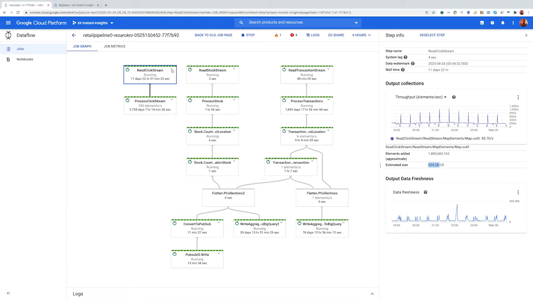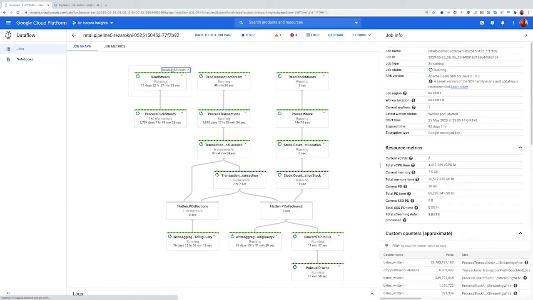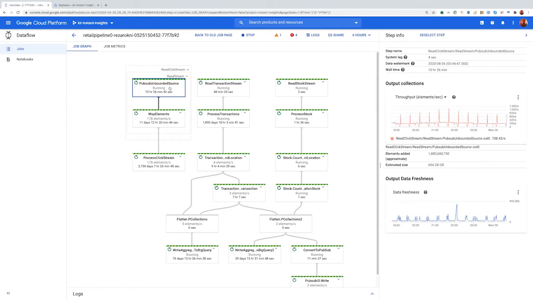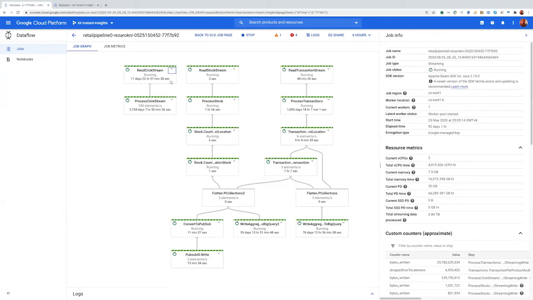If we click on the little icon on the right here, we start to get into the specifics of what this transform is doing inside. And okay, our suspicion was correct. It is a Pubsub unbounded source, so it's using the publish and subscribe API as a source of data. That information is flowing into the system and it's sending it on to the next stages. I'm just going to close this down now. My apologies, as I click on these things, it will move around the screen, so I'll try and pause after each click so that you can reorient yourselves.